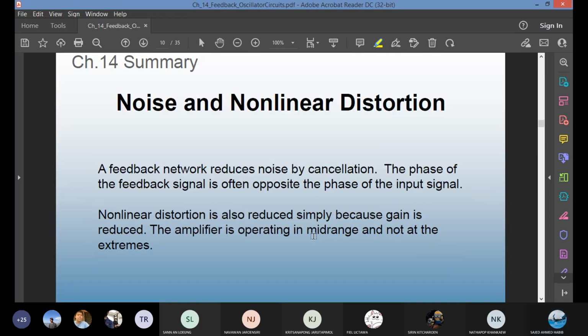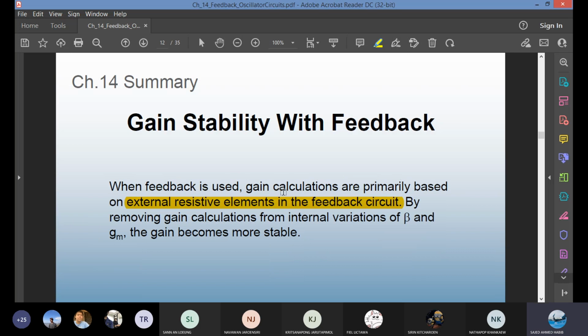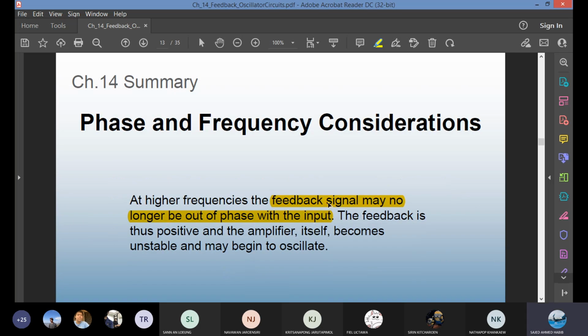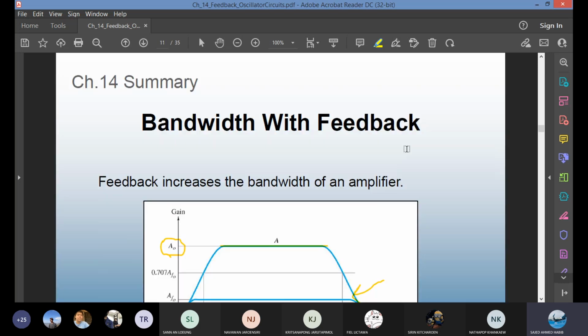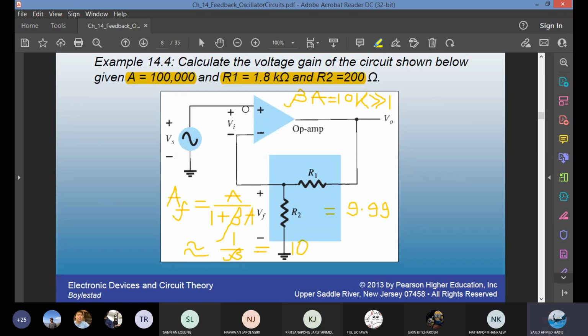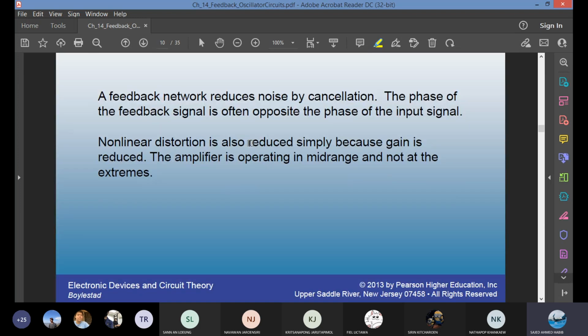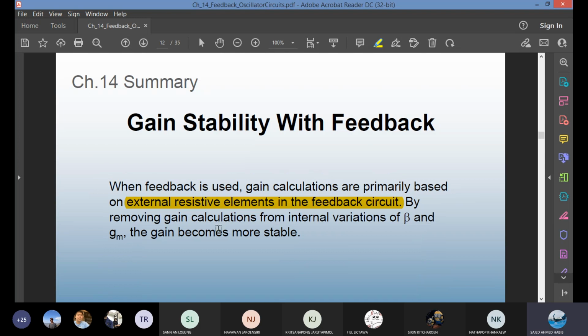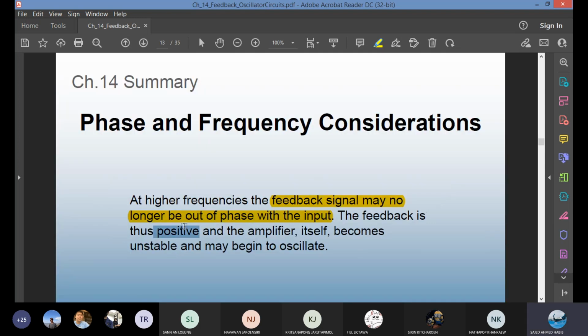Now, what happens at the high frequency, the feedback signal may be out of phase. Out of phase, usually the opposite, 180 degree out of phase, means the feedback signal is a minus sign. Again, in the case of op amp, what is happening? V plus subtract with V minus. So this is plus minus with the minus sign. You actually get double. The output will be doubled. It will become unstable. Feedback becomes positive because you are taking minus of a minus. The amplifier becomes unstable and it can begin to oscillate. The oscillation may be out of control.